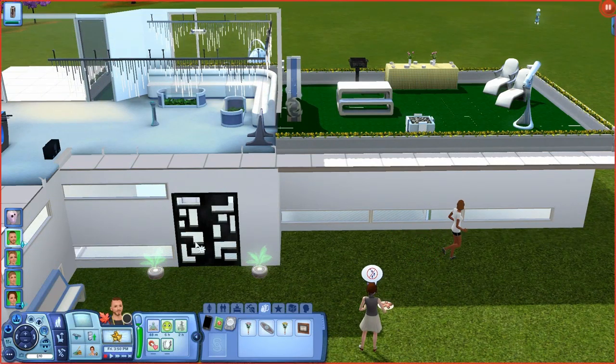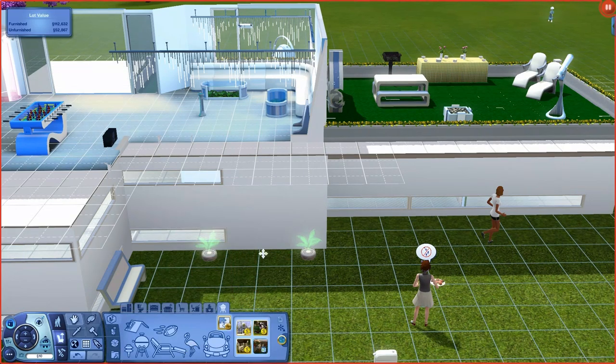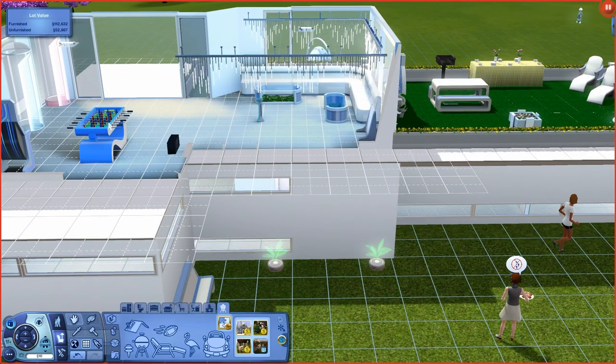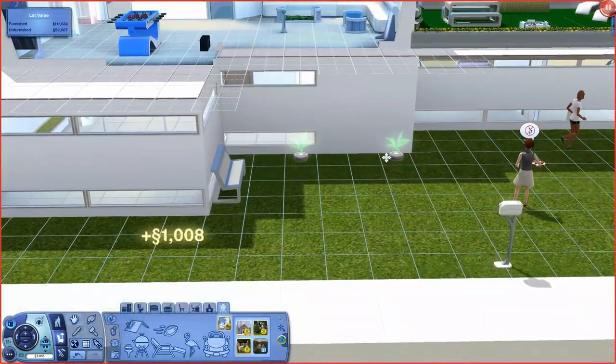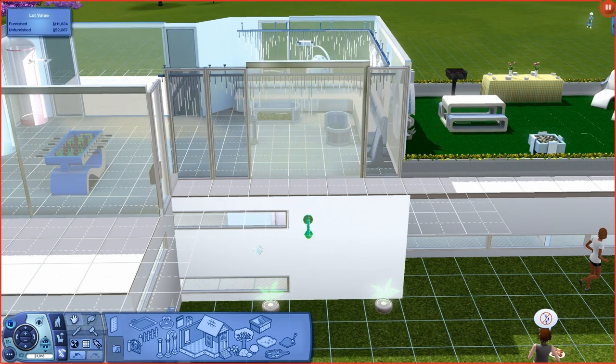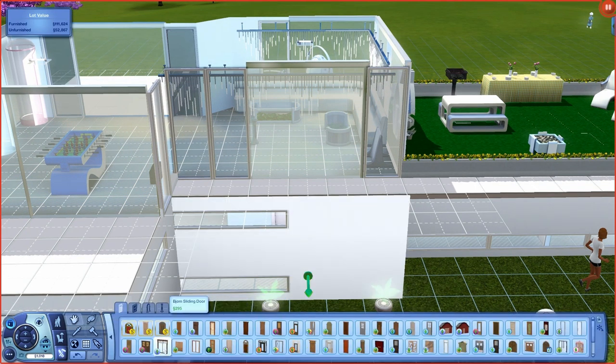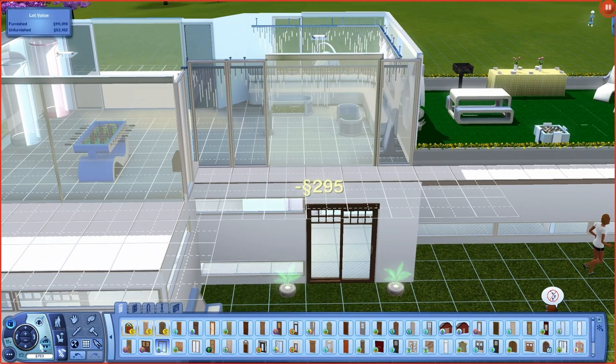Okay. This is locked. Are you stinking freaking kidding me right now? Perfect. Just freaking perfect. We don't even have a door. Amazing. Let's just get a cheap door for now, I guess. I don't know. Let's get that one. And then.